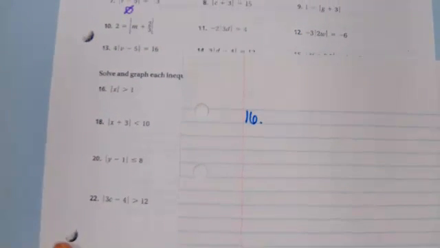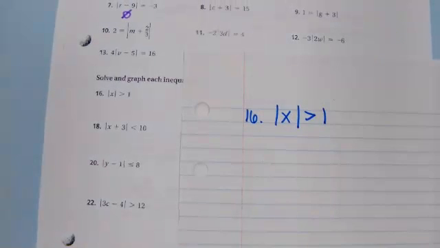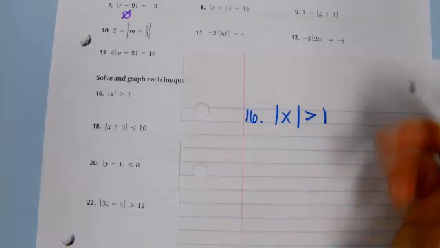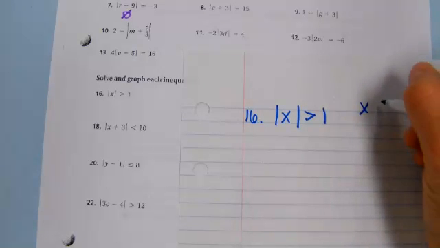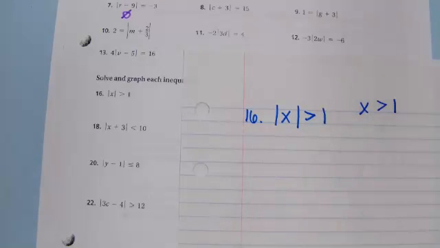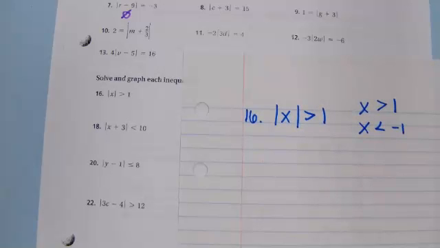So number 16 says the absolute value of x is greater than 1, right? Okay, so when I solve the inequality here, do I split this up right away? Yes, I do. So this one, there's nothing really to solve, is there? But the answer here is I can take this off. The absolute, or x is greater than 1. Now for the negative one, what do I have to do with the inequality? Flip it. x is less than negative 1. Okay, so this is really my work in this case.